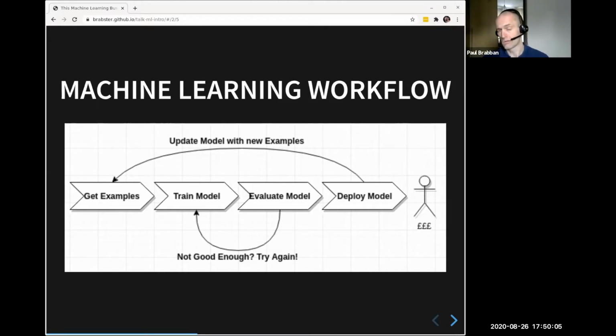Once you're happy with your model, then you can deploy it. You can put it in front of your customers or whoever it is who's going to be using the model. And as part of that, you may well harvest new examples from those customers and add them to your data set so that you can keep your model up to date and getting better over time instead of getting worse. So that helps us solve that problem of the answer changing over time that we talked about earlier. So that's the machine learning workflow. As you'll see later, there are some tools that implement that for you, and you can skip some of the steps of setting all this stuff up yourself.